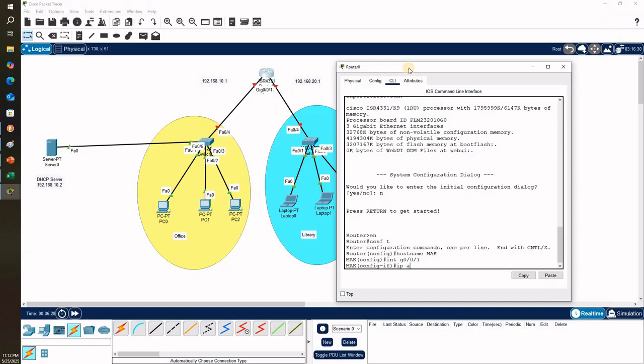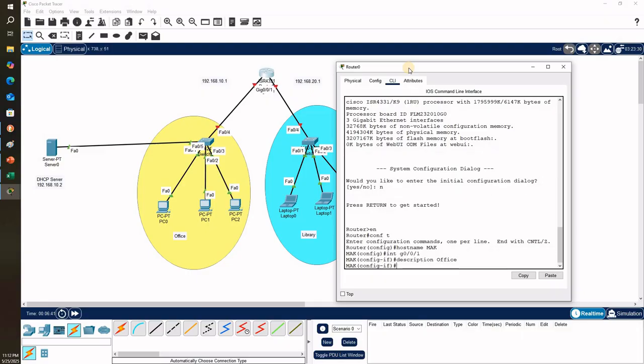Description of the interface: description is office. IP address is 192.168.10.1 255.255.255.0.